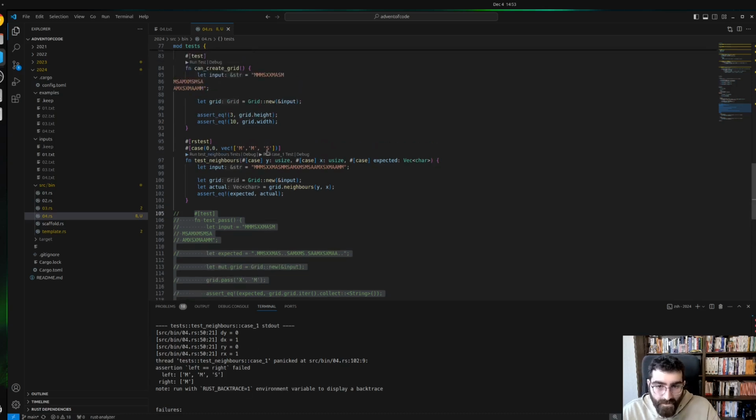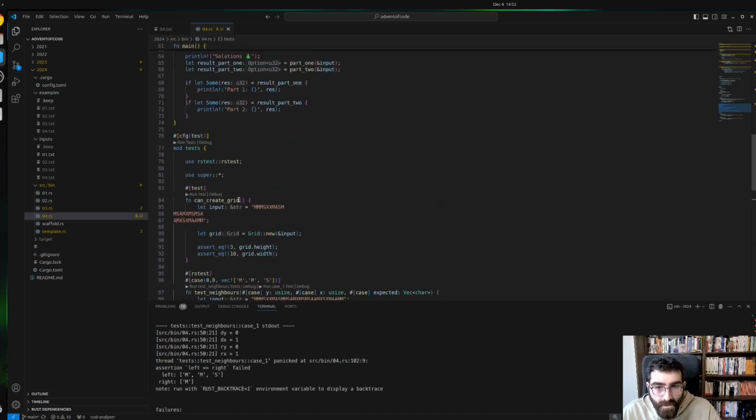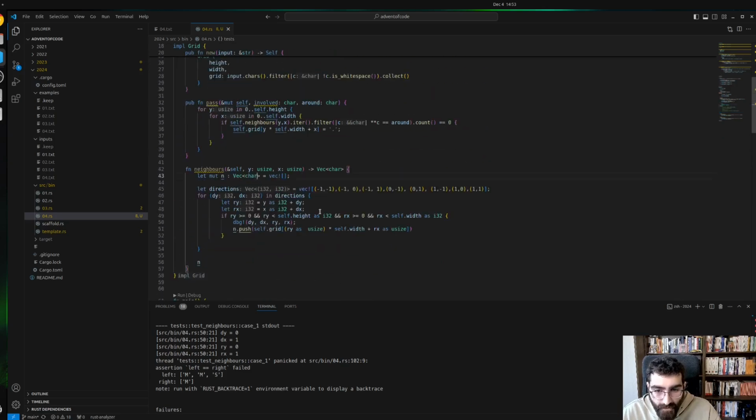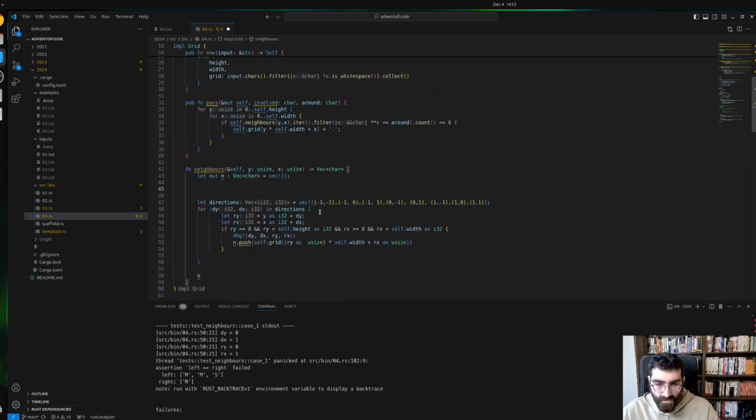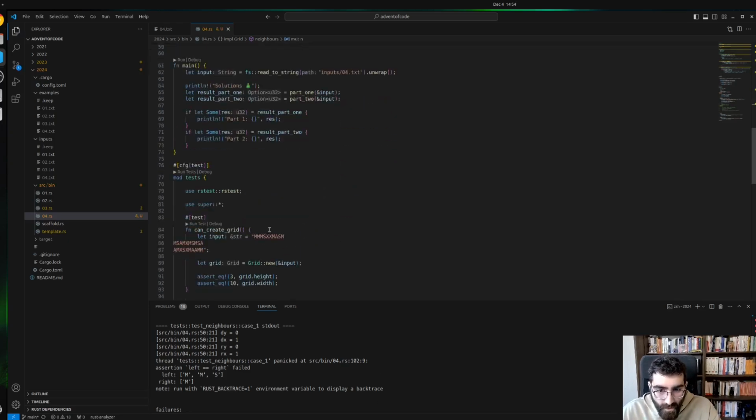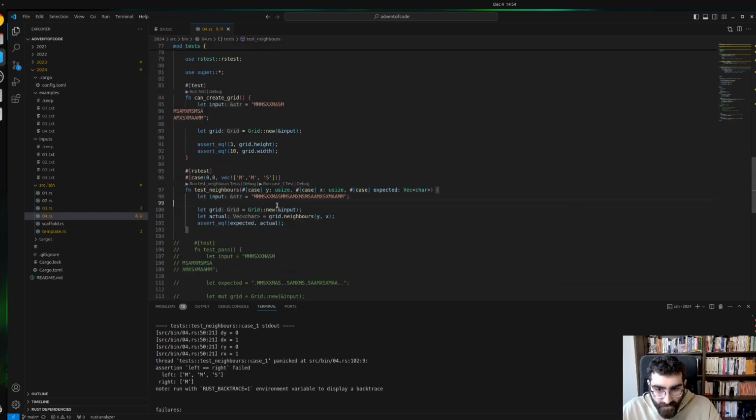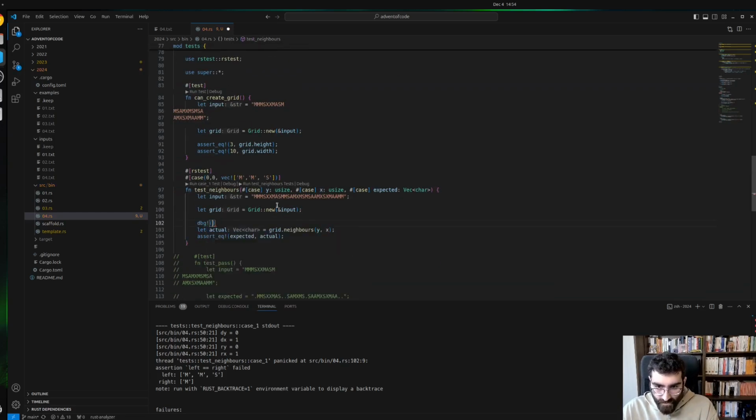What are the height and width? So let's see how is the grid. Just to be safe. Let's see how the debug self works. Reference to self. Oh, it doesn't work. Okay. Let's see it in the test so that you can check how is the grid.